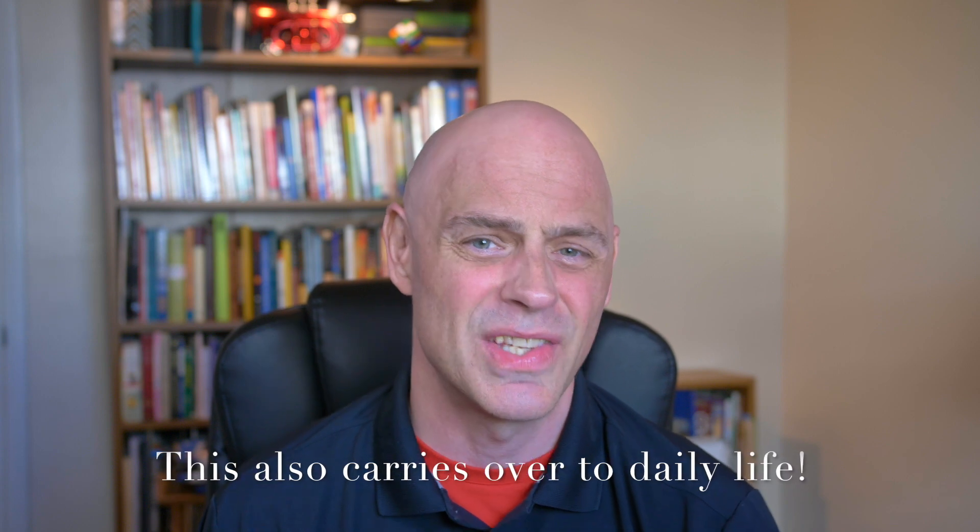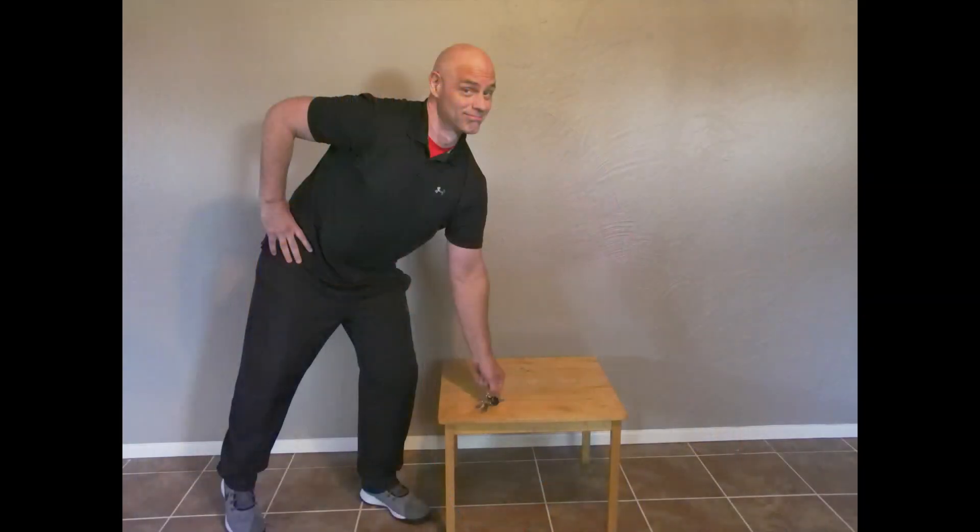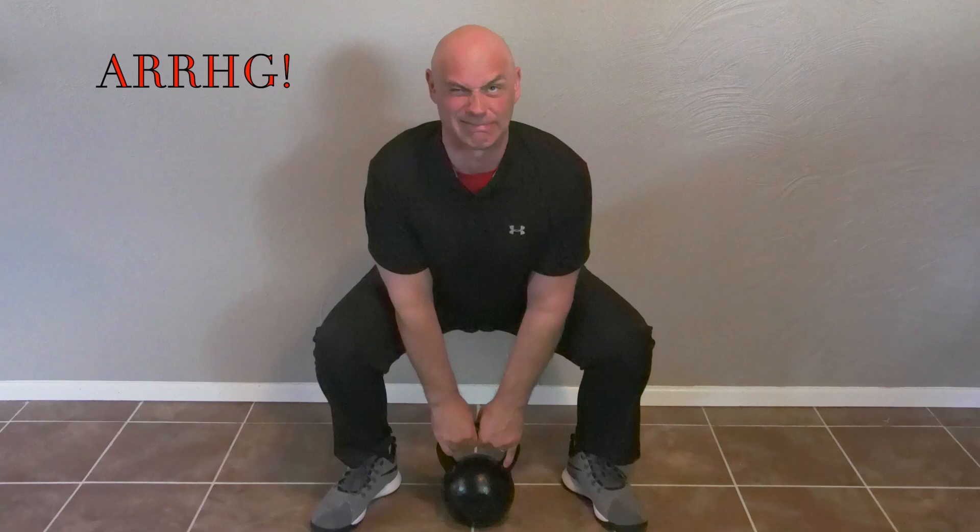You'd be using this before any repetition. This is also used in daily life — if I reach down and pick up my keys, I'm going to activate it to a very small degree. But if I reach down and pick up a kettlebell or a big bag of groceries, I'm going to really have to activate it to make sure the shear force doesn't hit my back or my joints. I'm going to disperse it through my abdomen and intra-abdominal pressure. This has been one of the most neglected functions I've seen of the human body amongst the clients I've worked with.